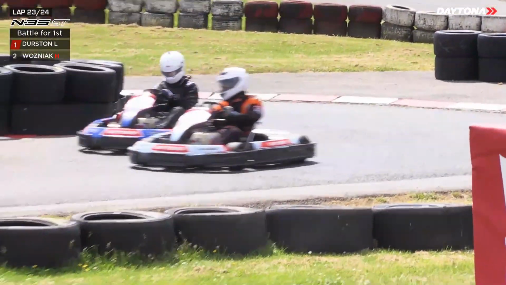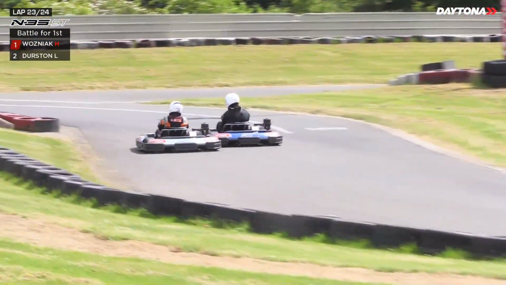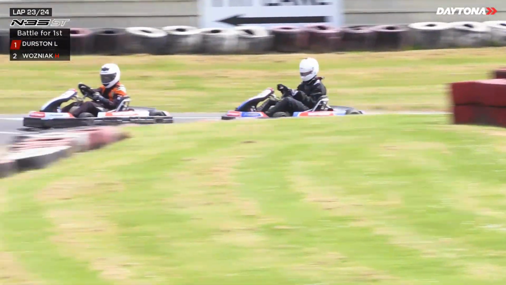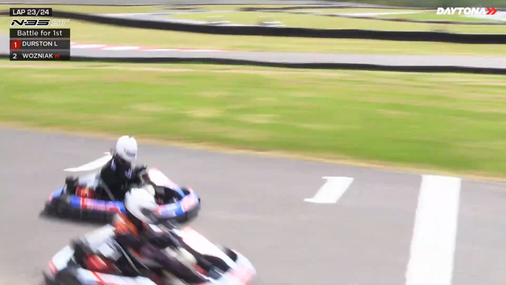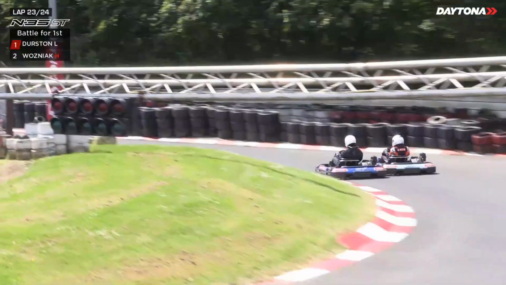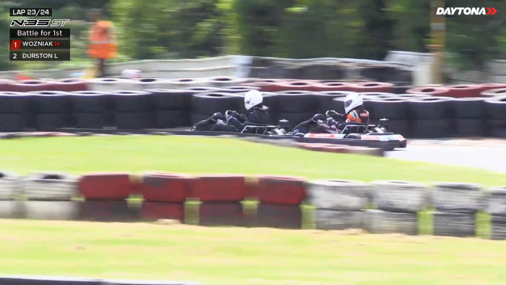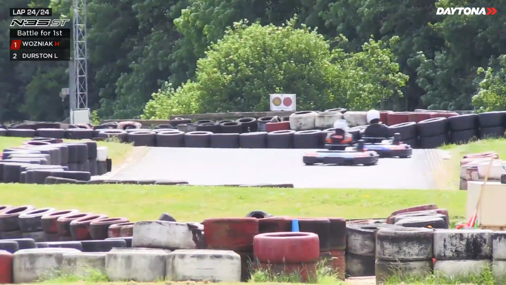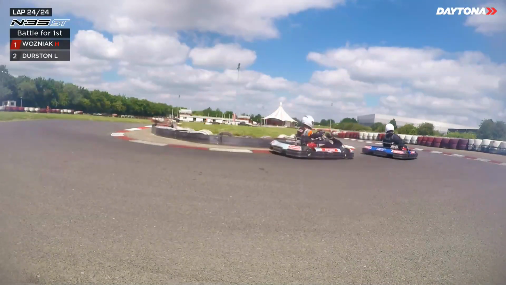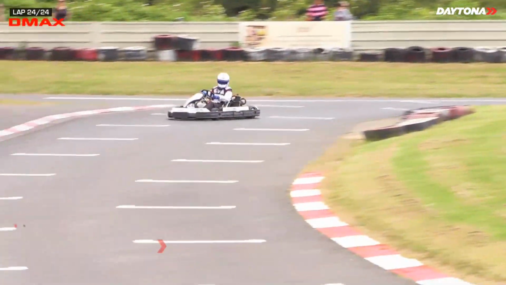The battle is away for the lead in the N35 class. Cuba, in car number 30, battling away with car number 16. He squeezes him to the inside of the final corner. Caelan Durston just about gets his head in front. Cuba on the cutback line, side by side into turn number one. Caelan Durston holds it around the outside. They're going to be side by side again into turn number two. Cuba, watch that, has the inside line, and he makes that move. He holds the lead of the overall N35 ST class, despite being a heavier driver.